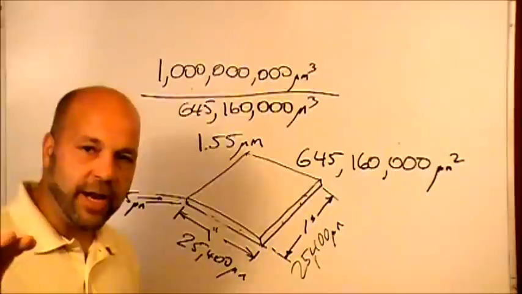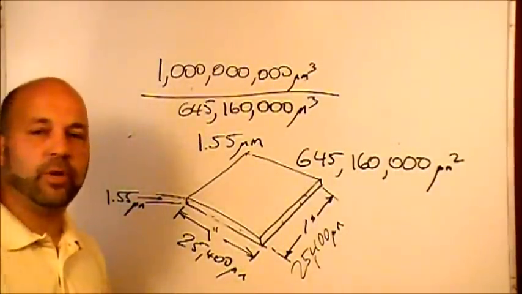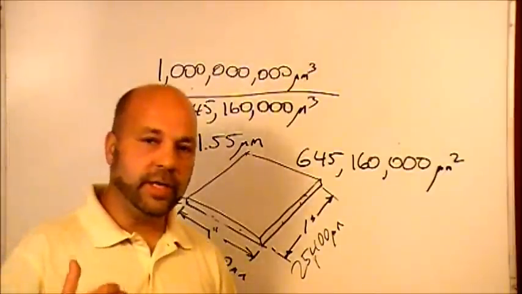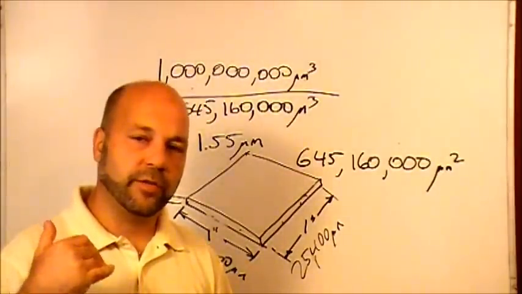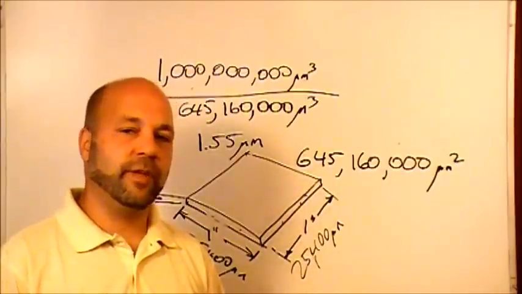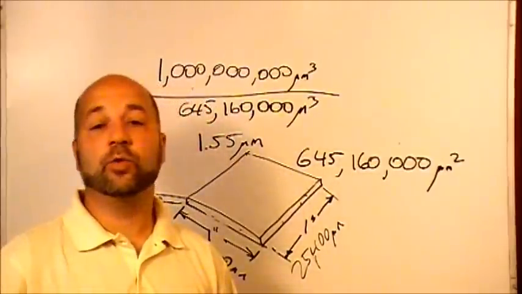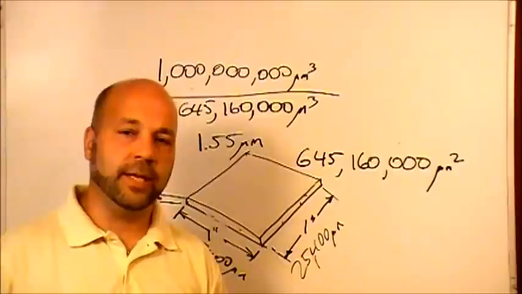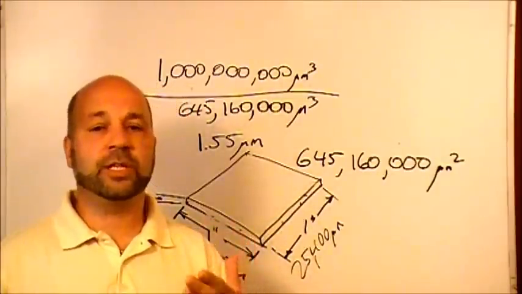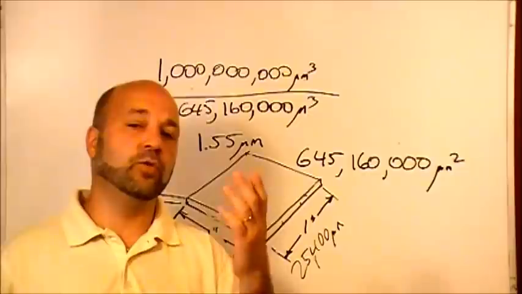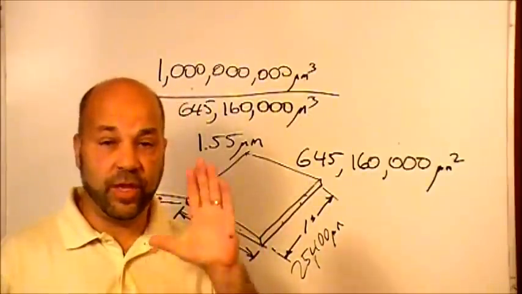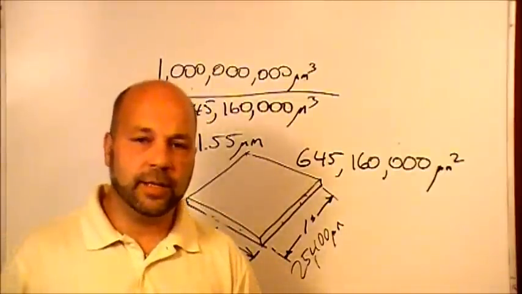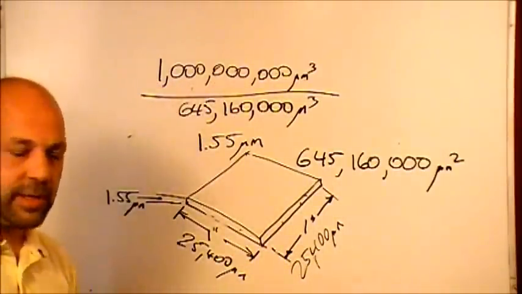So we have to factor in: this is the wet film thickness of that ink theoretically with 100% transfer from the anilox roll to the substrate. But actually, only a part of the ink transfers from the anilox to the plate, and only a percentage of that transfers from the plate to the substrate. So we've got to do a little bit more math to see how thick the wet film of ink is when it finally gets to the substrate. And the reason we say 'wet' is because the ink is going to evaporate, it's going to lose some of its thickness and get even thinner still. But we're going to calculate the approximate wet film thickness that we're going to print with a 1 BCM anilox roll on a solid plate.